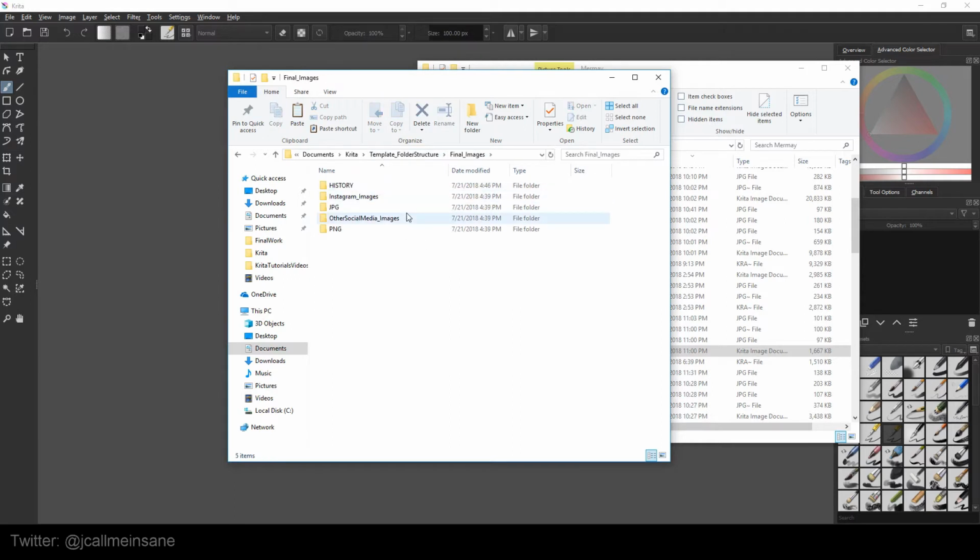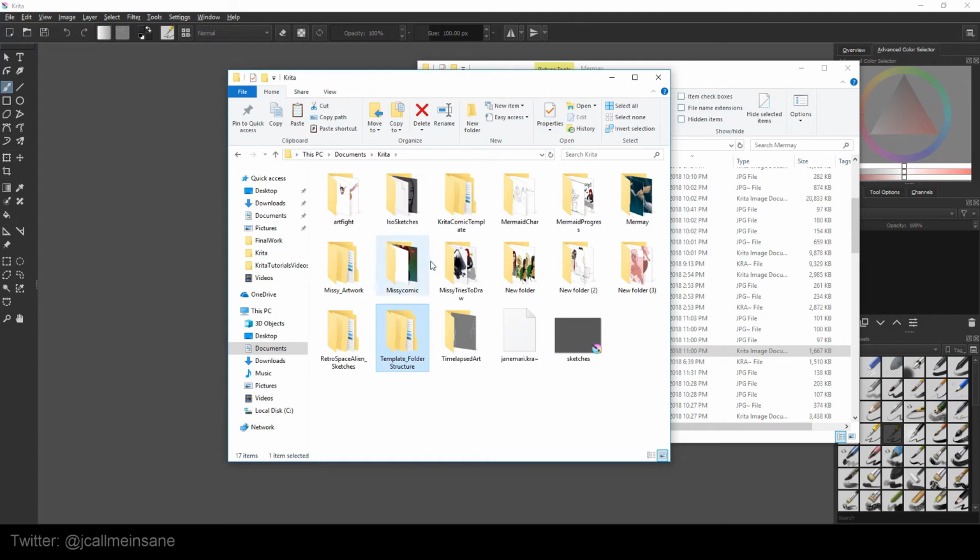Going back to final images, you have PNG, JPEG, and then I have Instagram and other social media. The reason for that is, I've noticed when I'm posting, I have to make a second file just for Instagram, because Instagram only likes a square image format, which means I have to add more blank space to the top and bottom of some of the images I post, just to make sure everything's viewed properly. The other social media doesn't care. I can have a long rectangle and it'll be fine. It'll all show up. So if you're doing something similar, I recommend organizing based on that as well.